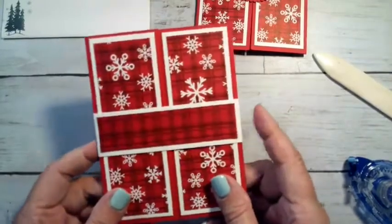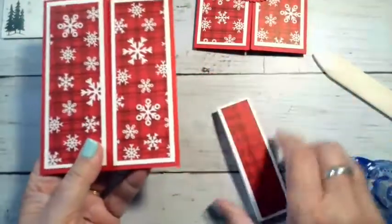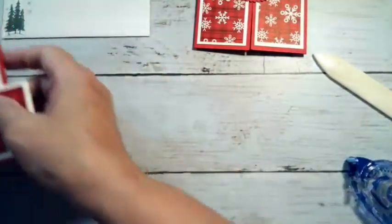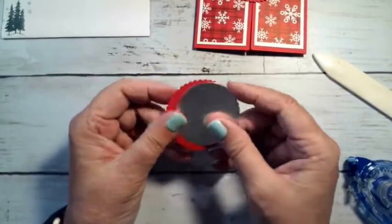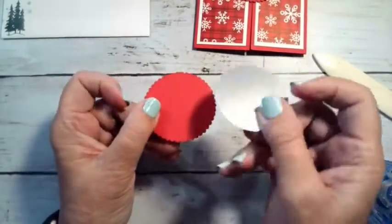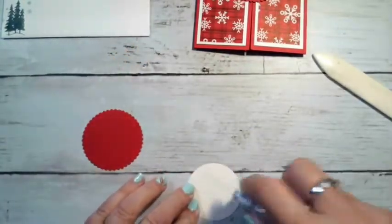And there we go. We've got that all set to go. So I'm going to slide this off now. See how easy the belly band comes off? And now let's work on the rest of the pieces. So I have already cut out with our layering circles a silver metallic piece and real red. So I'm going to attach those together.